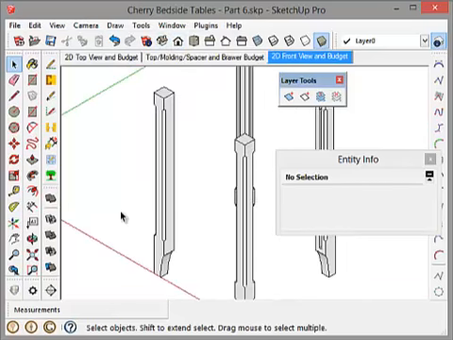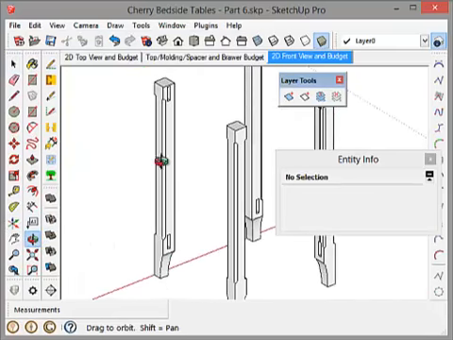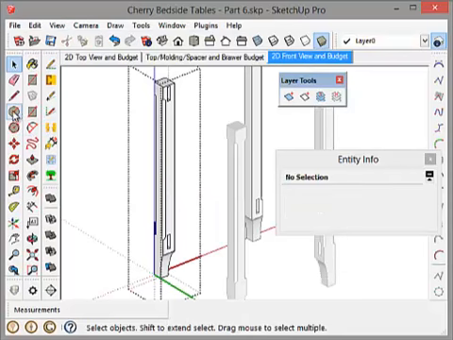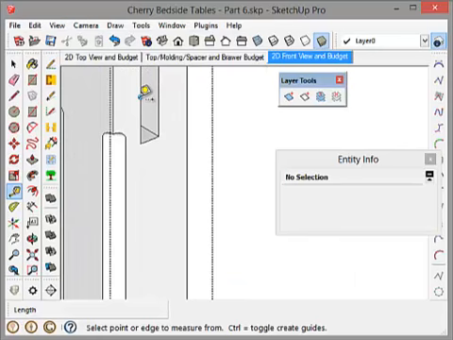And only the back of the front has this. So I'll zoom around here. Edit this front leg. I clicked that in the wrong place.